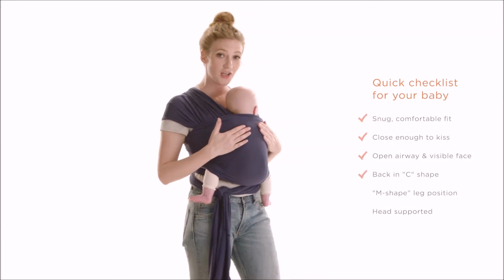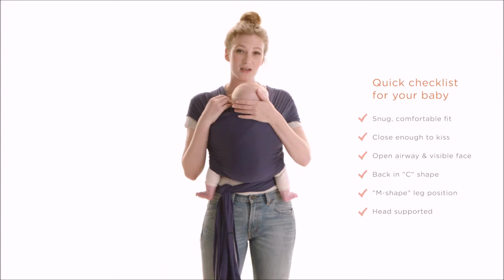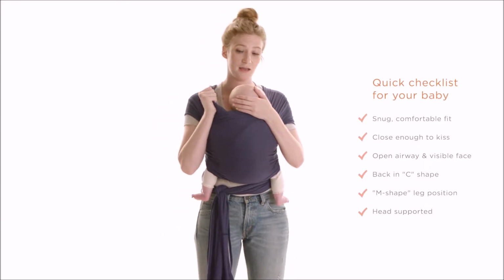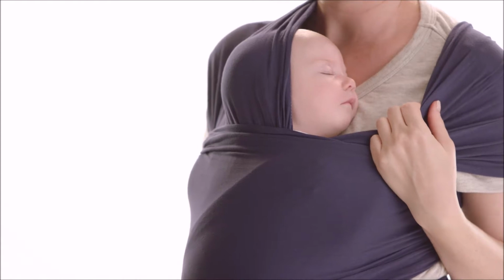You also want to make sure that their back is in a nice C position with their legs supported in an M position. If baby starts to fall asleep, or gets a little bit tired, you can pull one of the panels over across baby's head, always making sure that there's an airway for baby to breathe.